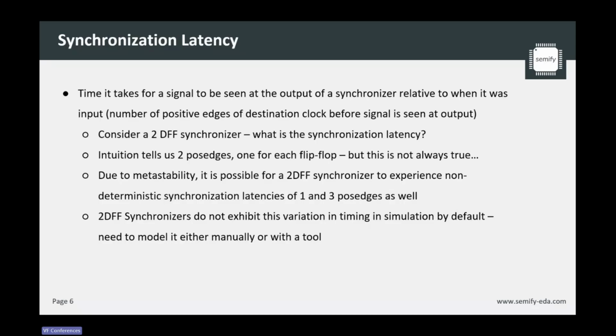One more thing that I want to mention is that for the purpose of the presentation, whenever I refer to the metastability modeling, it's always going to be within a 2 flip-flop synchronizer. And the reason for this is because any other larger synchronizers or synchronization schemes that you can make will fundamentally still use this 2 flip-flop synchronizer to handle the metastability in some way, whether that be a FIFO or handshaking. The control signals will still be going through some 2 flip-flop synchronizer. Of course, you could add more stages there, make it 3 or more stages, but there will always be some sort of control signal going through there. And this is where you want to model the metastability, because this is where the synchronization latency may vary due to metastability. And I'll show that a little bit more in the next slides.